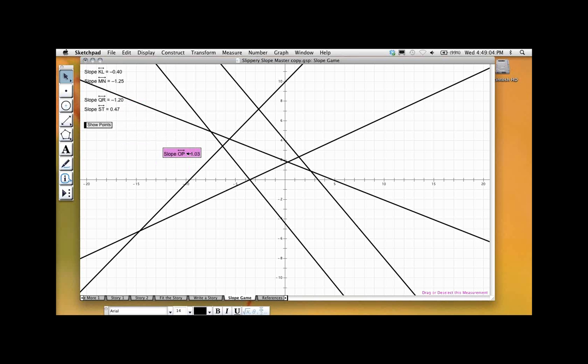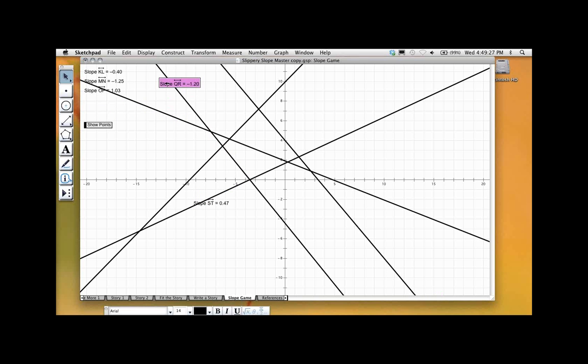You can set these preferences to be 1 decimal point if you want instead of hundredths. Okay, and so the challenge is for the partner to match them up, to drag each slope measurement to the correct line, and when they've finished, you can check their answers by pressing the show points button.